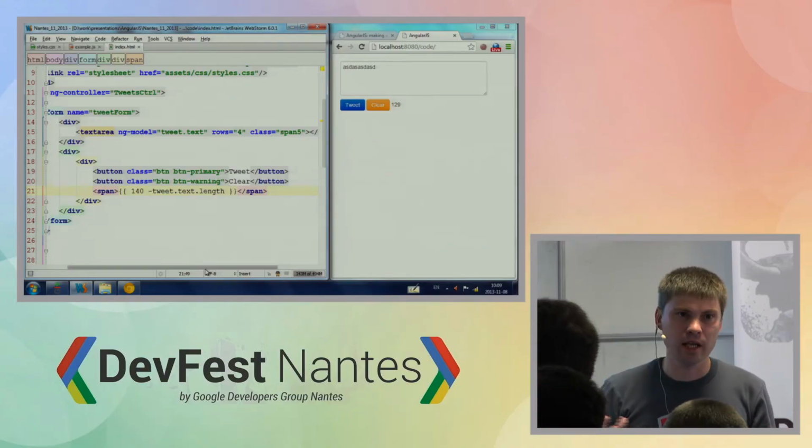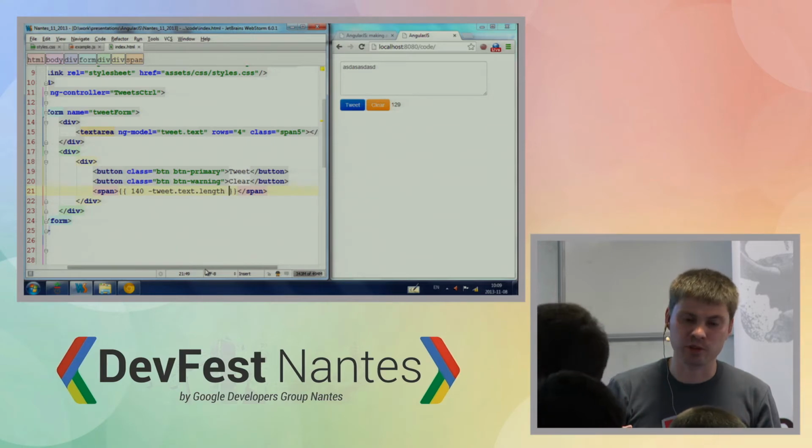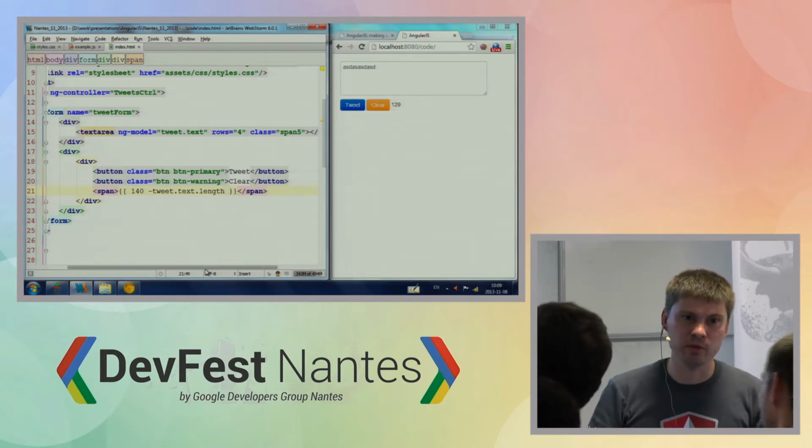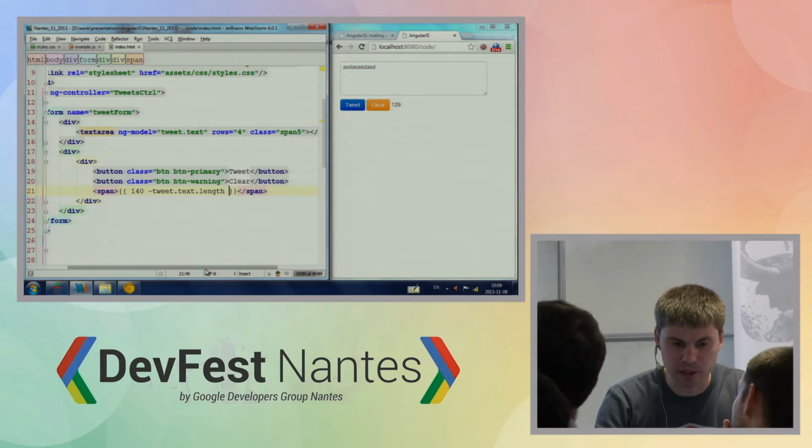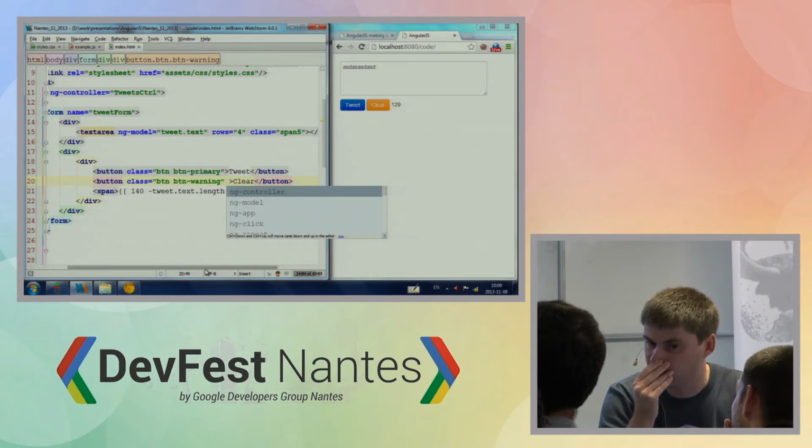So what you can see here is that we make a piece of screen being driven by a model. I mean, we've got one text that we keep in a variable, but we start to drive other parts of the screen from this model, and this is also one of the central things in AngularJS, that the model is the source of truth. This is the AngularJS way of thinking.